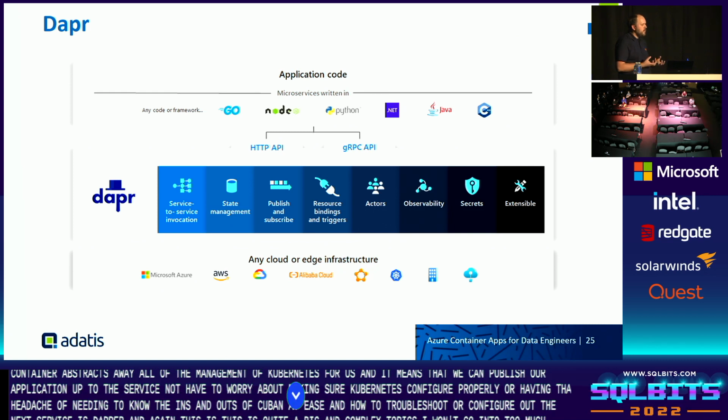The way Dapr works is quite clever in that it's independent of the language being used, so we're not tied to a specific language. That's because it runs in what we call a sidecar pattern, where it runs alongside the application that we're deploying rather than being part of it. We're not going to be using it explicitly in our demo today, but it's one of the key technologies that gives container apps the sort of features that it has to offer.